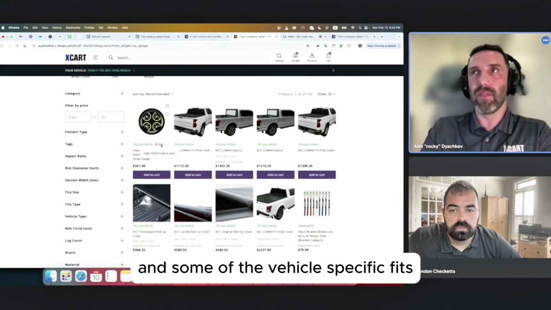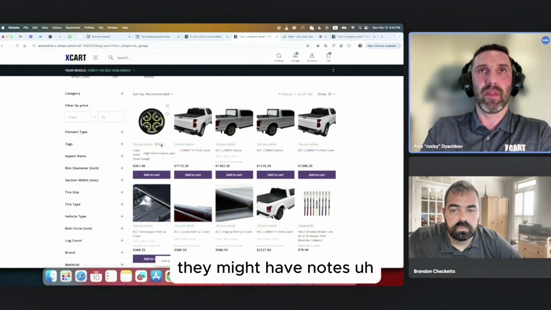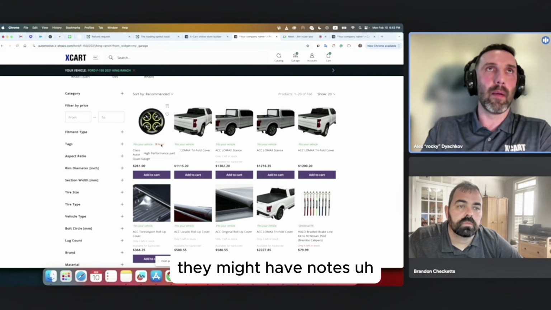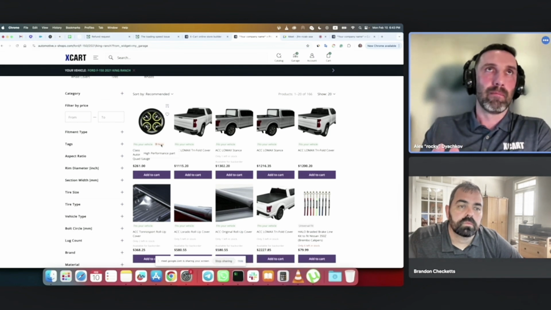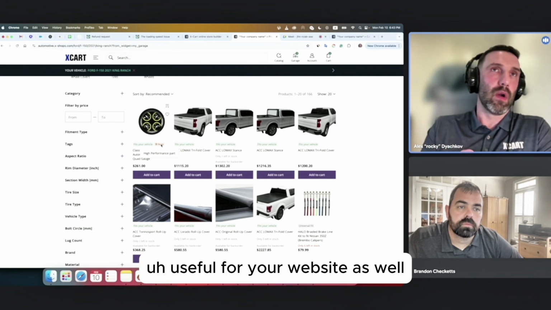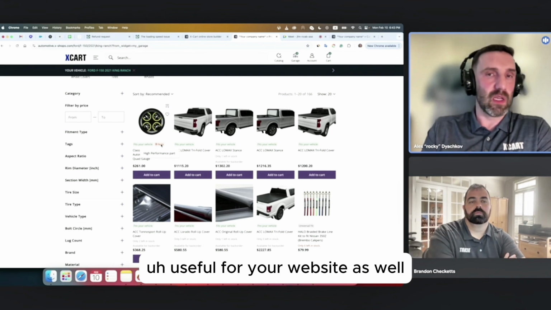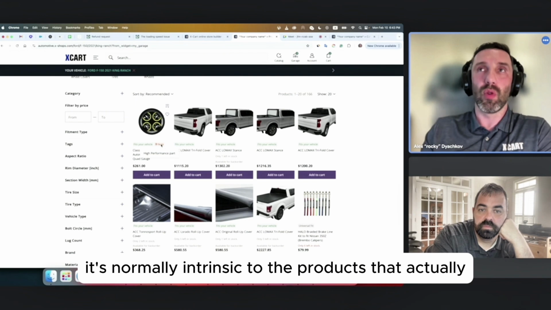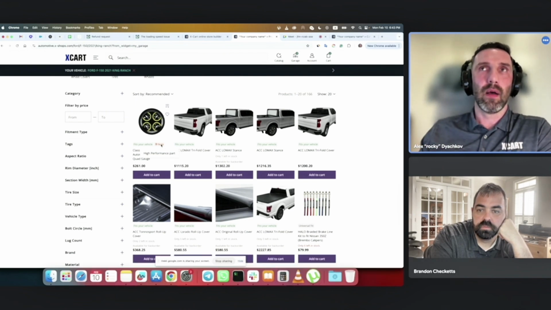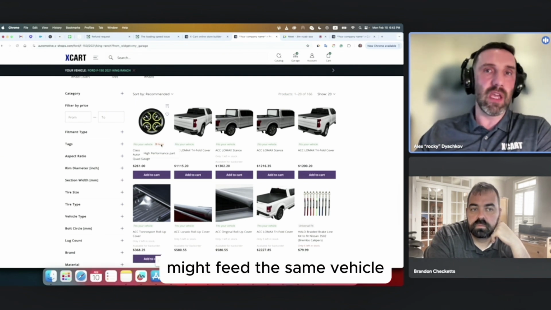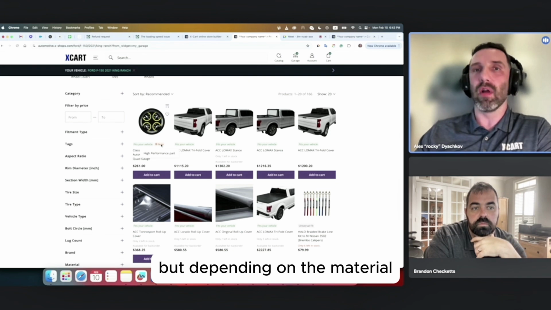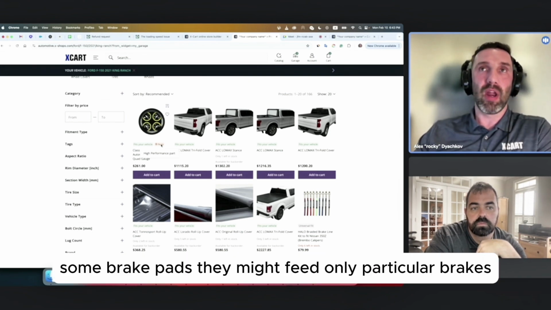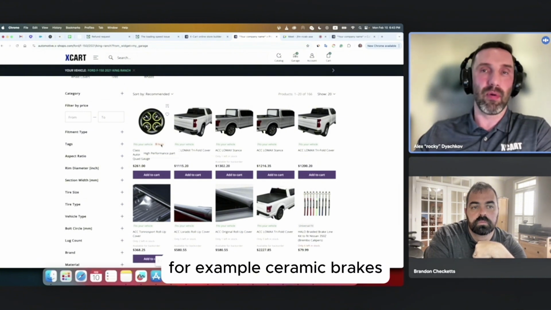And some of the vehicle specific fits might have notes. It might be useful for your website as well. It's normally intrinsic to the products that might fit the same vehicle, but depending on the material, for example brakes, some brake pads might fit only particular brakes, for example, ceramic brakes.